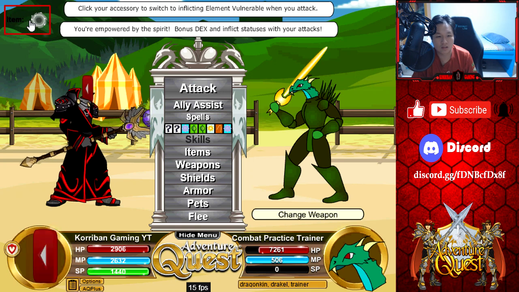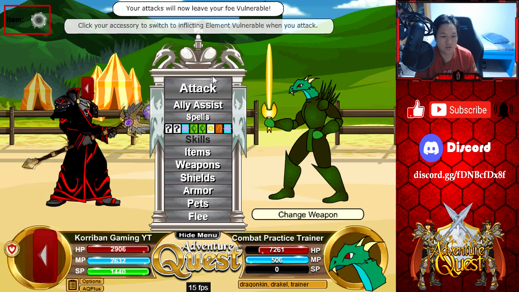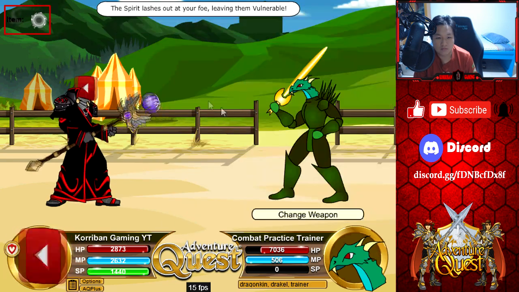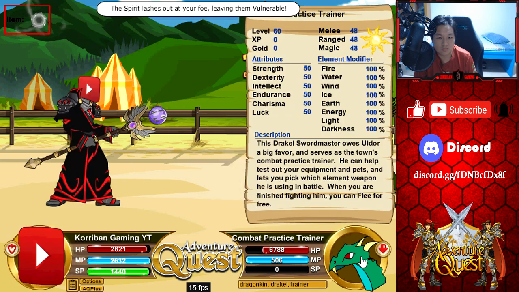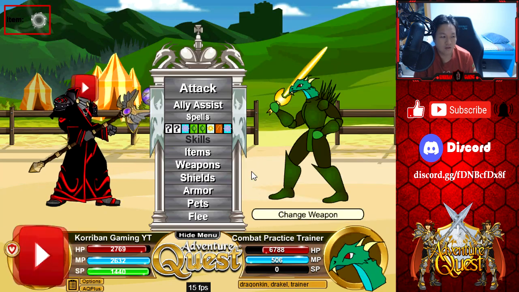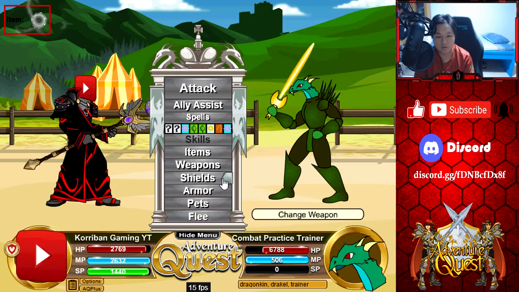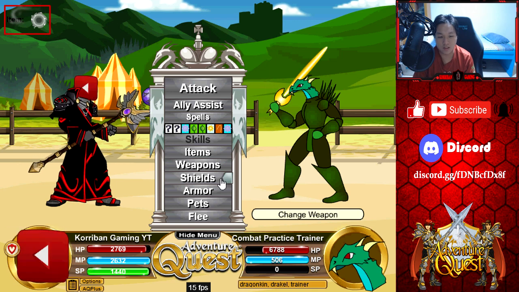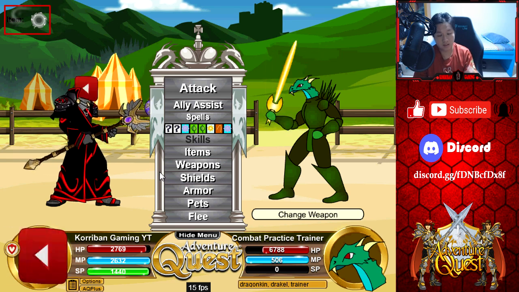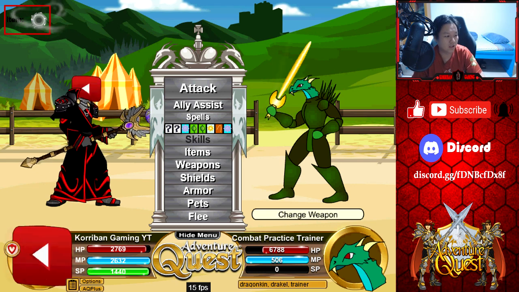Okay, the second mode, which is my preferred mode, is inflicting any round when you attack. So if I attack, bam, and you can see here, it lasts for 0 turns. So you can see 150%, and this is before calculating damage. So you're already getting the early round boost before you calculate damage, which is really good. Okay, so this is basically a flat 50% damage boost for the wind element, and I really like this.